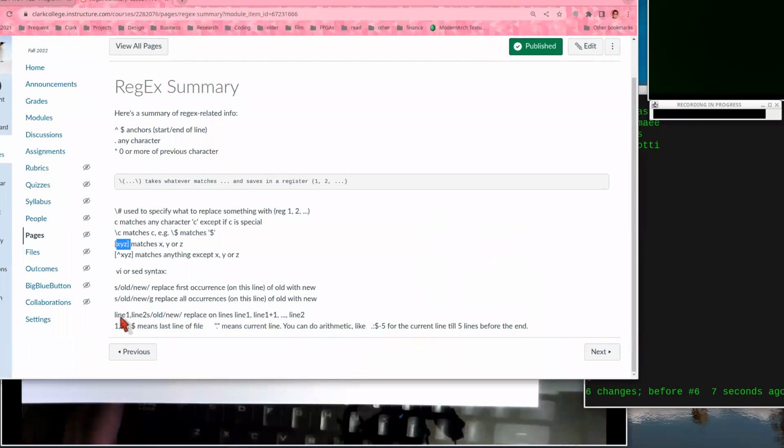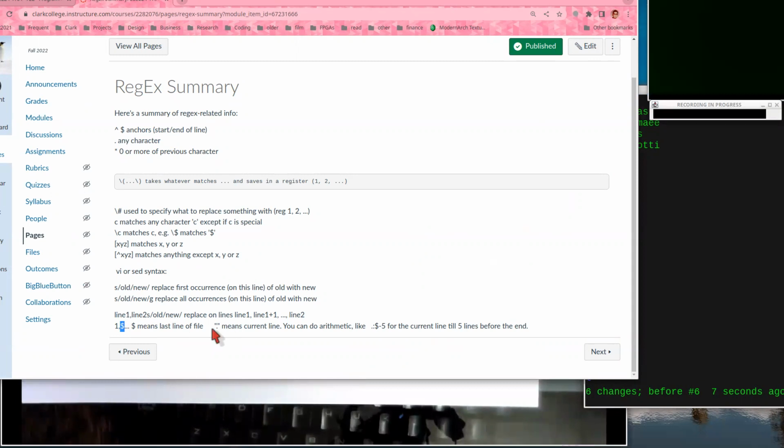So if you say :line1,line2, it applies this substitution on all the lines between line 1 and line 2. So the 1 is saying starting with the first line, and the $ sign means the last line. So :1,$ means do this everywhere in the file on every line.